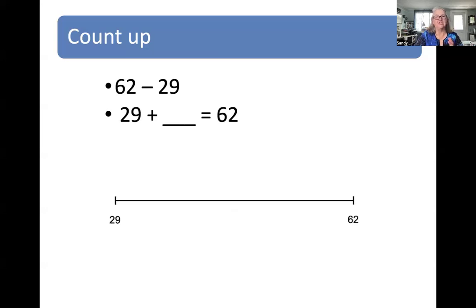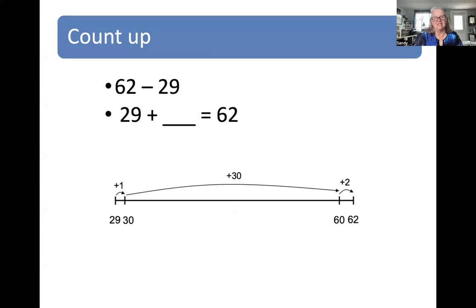So counting back the change, you might see it in that part total. We also do it in jumps on a number line. How far apart are they? Jump of 1 gets me to 30. A jump of 30 gets me to 60. A jump of 2 gets me to 62.